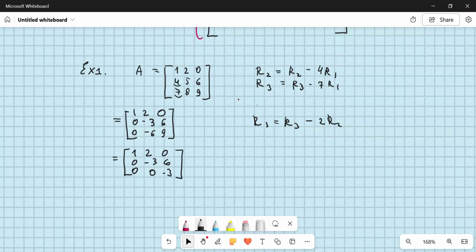Okay. Well, now, guys, this is a triangular matrix. Triangular, right? And the determinant of this matrix is going to be just the product of diagonal elements. Minus 3 and minus 3. And it looks like it's going to be 9. I don't remember if it was 9 before or not, but hopefully that was actually 9. You see, this method is much faster than doing cofactor expansion. But again, you need to deal with fractions sometimes. This matrix was relatively simple, and that's why I did it so fast. I'm not even sure that it's supposed to be 9, but let's hope that it is.